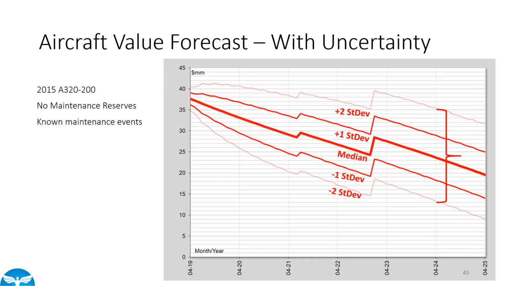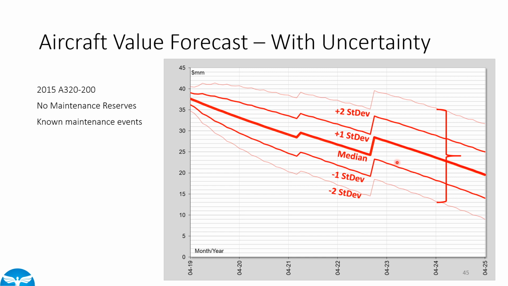So this was about the current market value, but since we do a lease or a loan that stretches over many years, we have to make a projection of the aircraft value. So we have to come up with a value curve that is fundamentally a guesstimate. The only guide we have is history, but we can't tell exactly what's going to happen in the future. So to recognize that, instead of having just one curve, we show a range of possible outcomes of the value in the future. That is illustrated by having +1 and +2 and -1 and -2 standard deviation around that value. So we're saying here that between these two lines, we are 68% confident that the value will end up somewhere here.